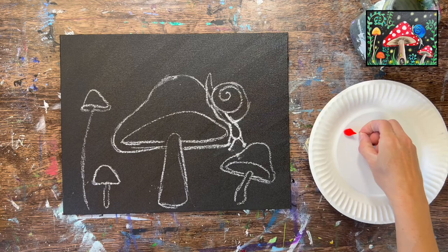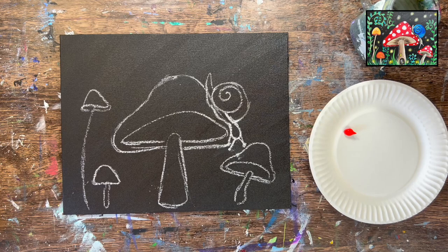So I love this red because it's a very opaque red. Most acrylic reds are translucent, and they would require you to paint the layer white first and then red over it. So if you don't have Pyrrole Red, I recommend priming the top part of the mushroom white first so that you'll have the bright red color in the end. If you do have Pyrrole Red, then you don't need to prime that layer with white first.